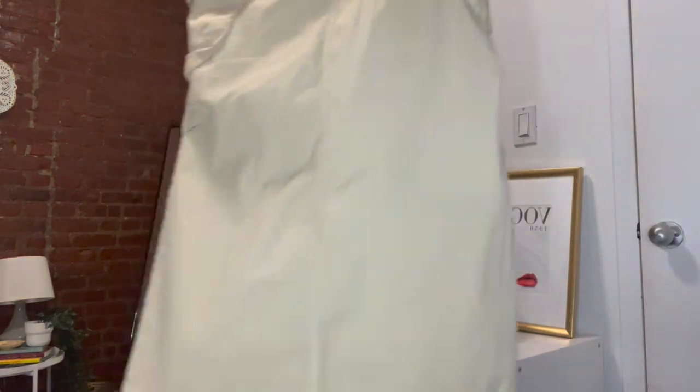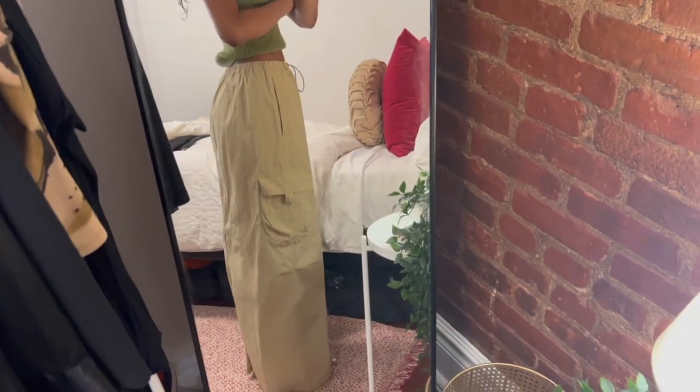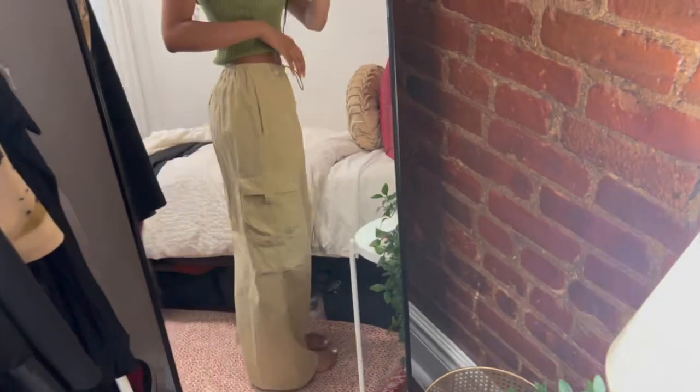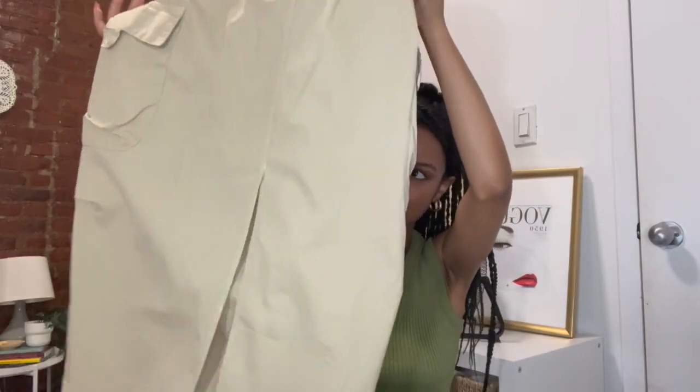The last bottom is from Zara — and I know I said I'm trying to stop shopping there, but this was the last thing I said I'd buy. It's this cargo skirt and I love it — the color, the length, the way it fits. I love that it has a drawstring so you can wear it low-waisted or high-waisted. It's a 10 out of 10 purchase and it has a slit on the back so you're not struggling to walk in it, because if your cargo skirt doesn't have a slit, that's just something you're wearing for a picture.